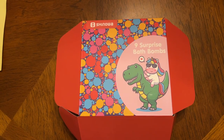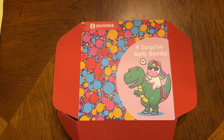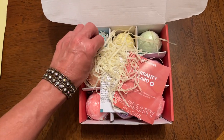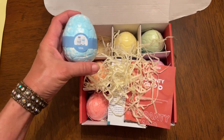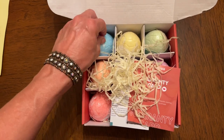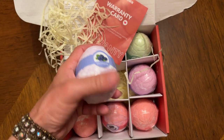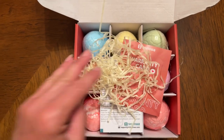I wanted to start by showing you a close-up of these surprise bath bombs. They're shaped like dinosaur eggs with a hidden dinosaur in each egg. The toddler puts them in their bath water and they fizzle and make bubbles with different colors, and once they melt there's a hidden dinosaur inside. They're completely safe, 100% vegan, made with natural sea salt, essential oils, and fresh scents. This smells so good — vanilla cranberry. Isn't that a cute box? Look how big they are, they're huge!